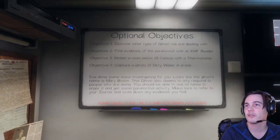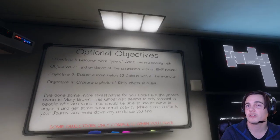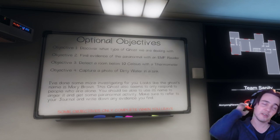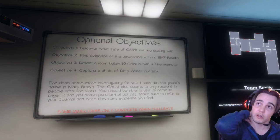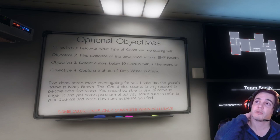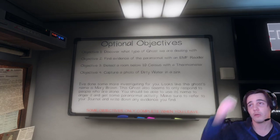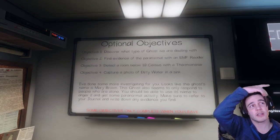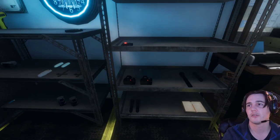This whiteboard's going to tell you the ghost's name, which is Mary Brown, that's at the bottom. It's going to tell you our 4 objectives as well. The top objective's always to identify the ghost. That's the most important one. And beyond that, we have an EMF reader, thermometer, and dirty water on this one. So we're going to try to get those by using our equipment that we have over here on these shelves.